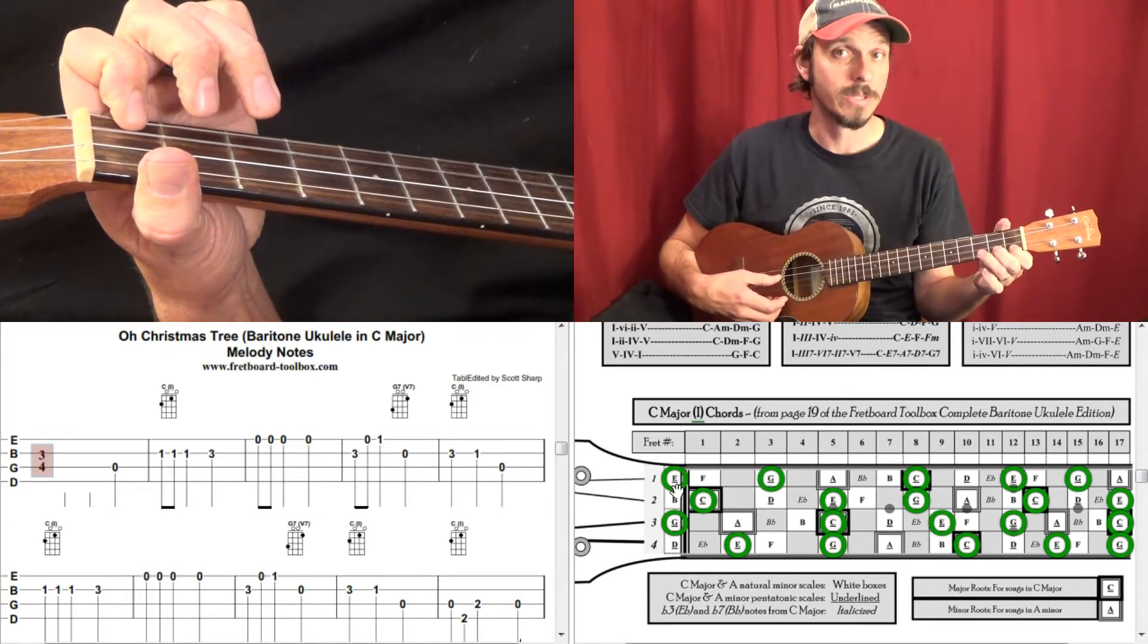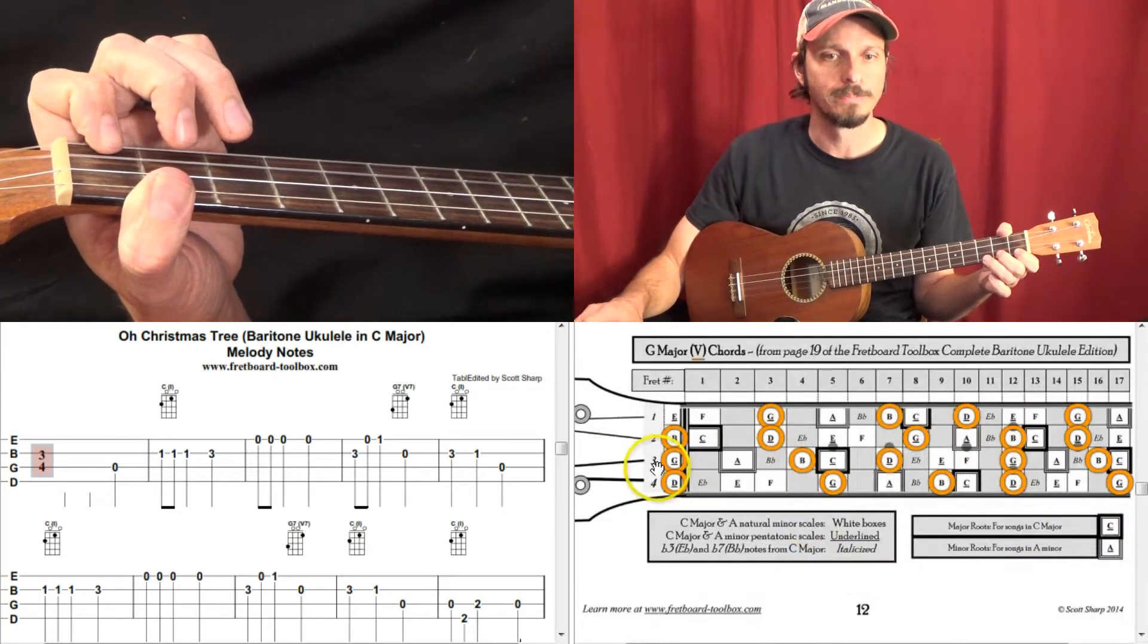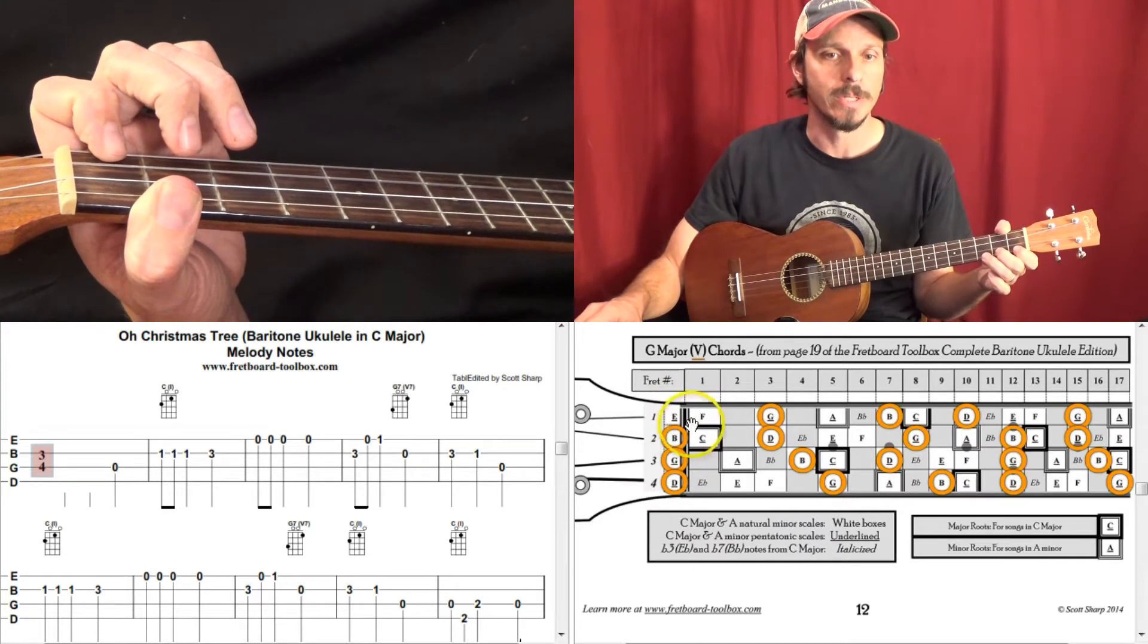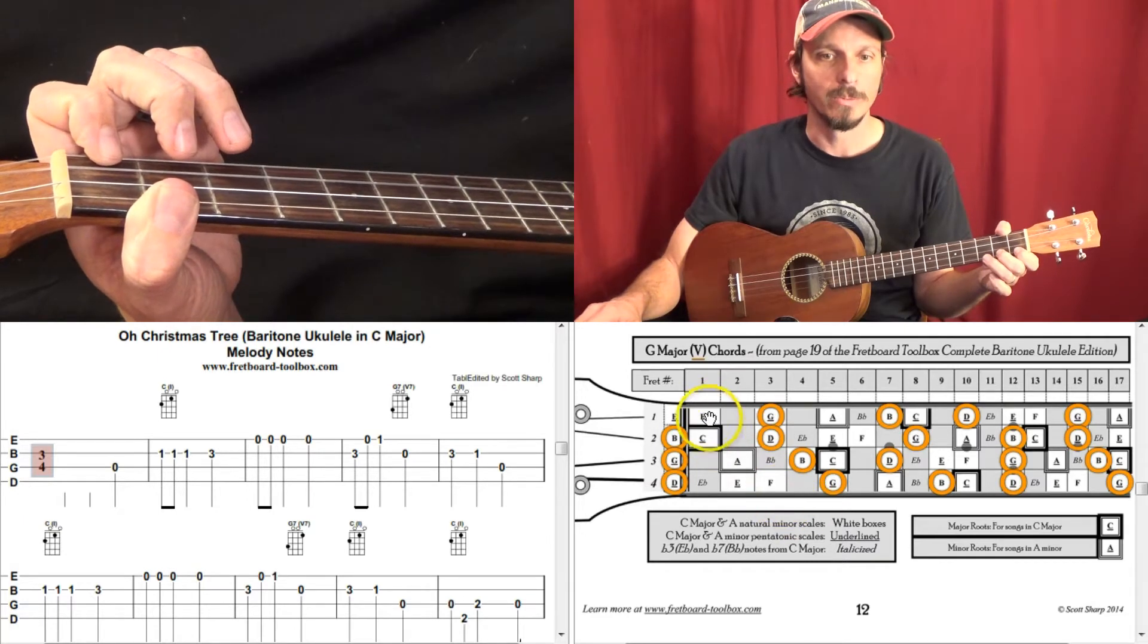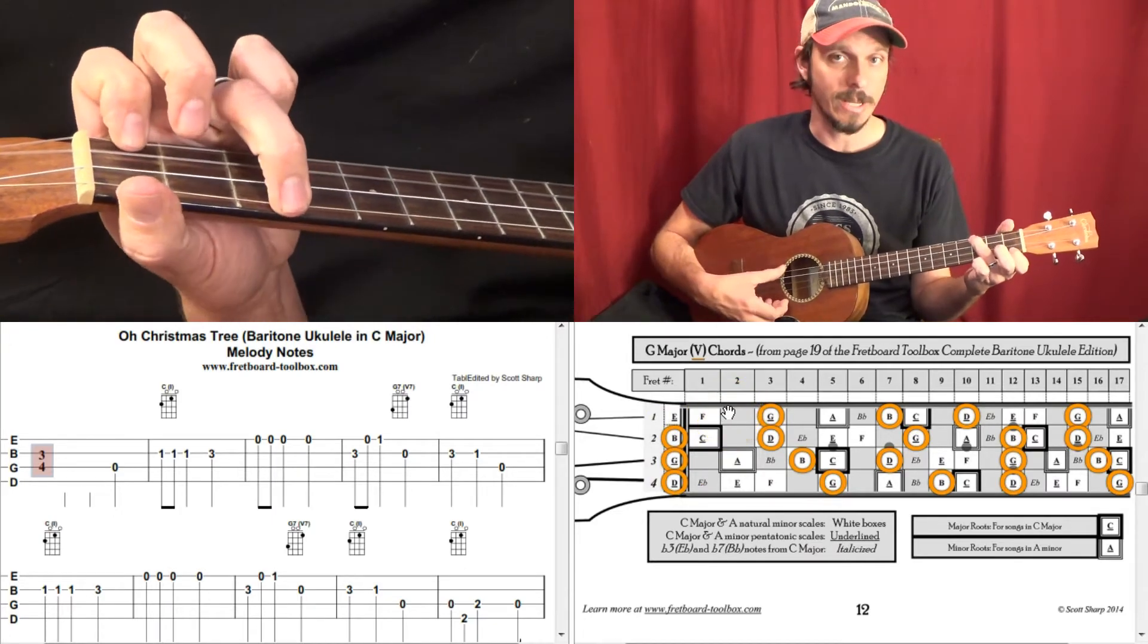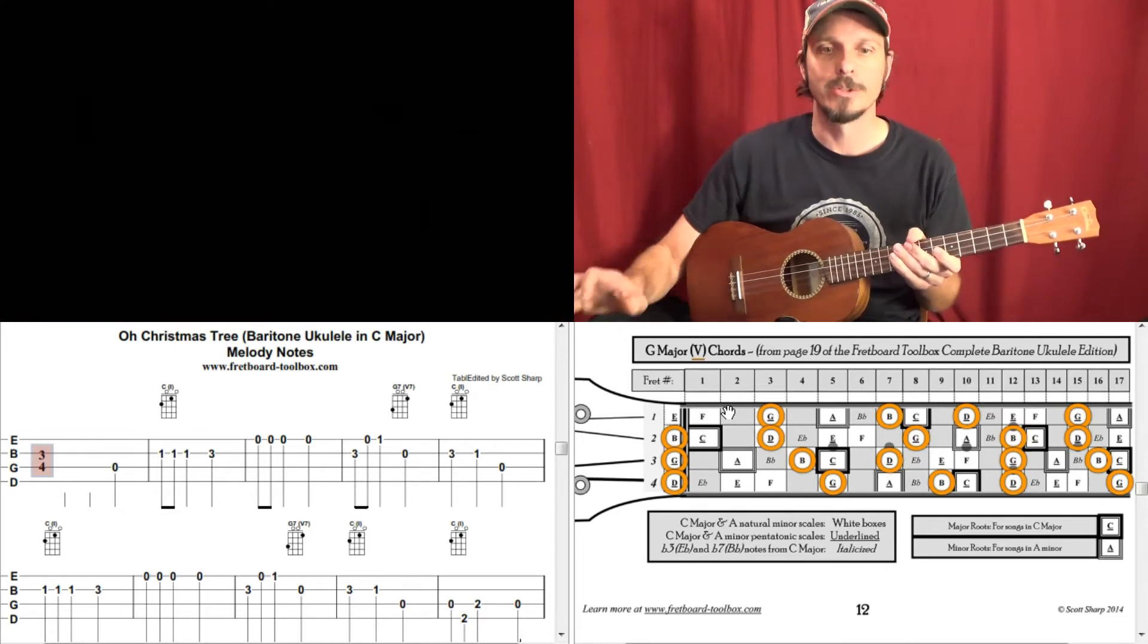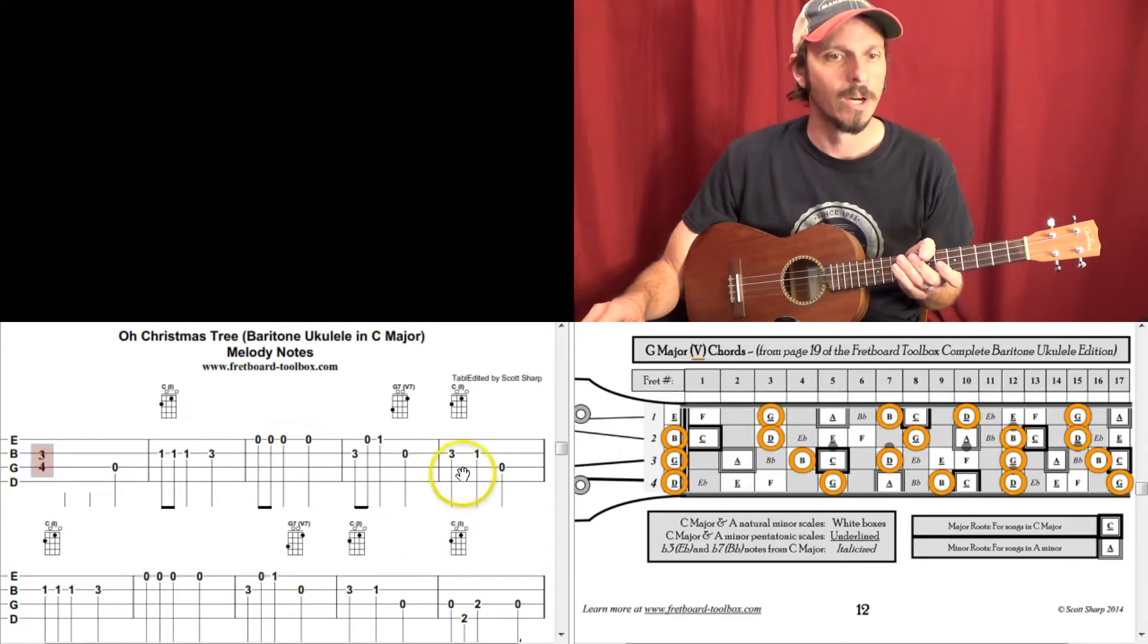Okay, now we're going to the G7 chord. And so for that G7, we need G, B's, and D's plus an F note. And I'll be using a shape where we have just this F added on, and one where we add two Fs. So if I play F, G, B, F, that's still a G7 chord. I just have two Fs in there. But I'm still playing Gs, Bs. I'm skipping the D, which is fine, but hitting those F notes.